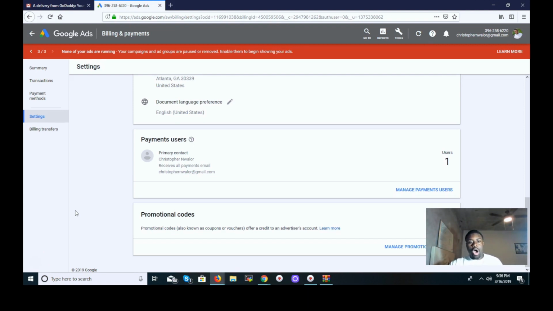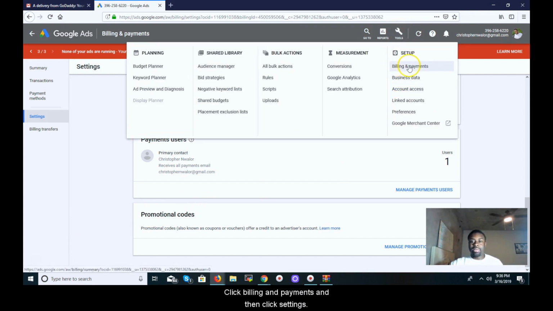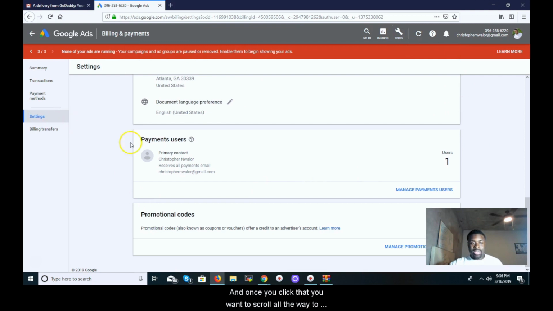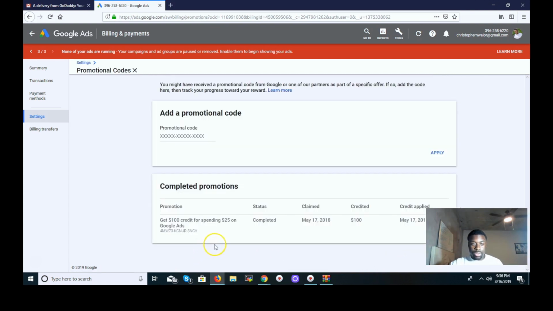So now you should end up on a screen that looks kind of similar to this. And if you're not, just click Tools, click Billing and Payments, and then click Settings. Once you click that, scroll all the way to the very bottom, and then do Manage Promotion Codes.